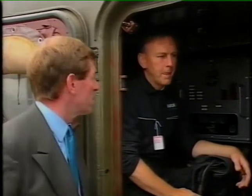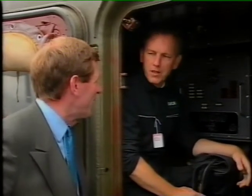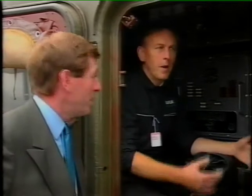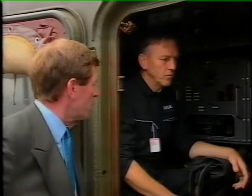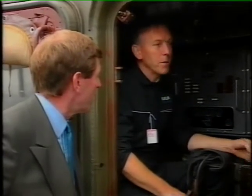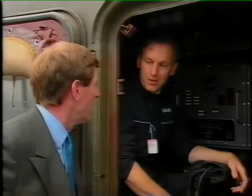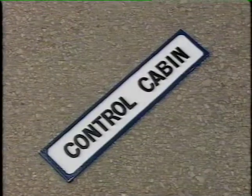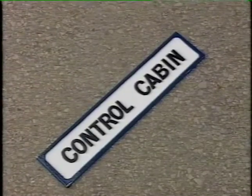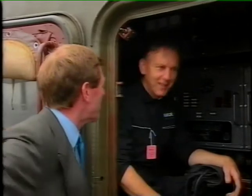How much would a Scud cost these days? The transport is the most expensive problem. We don't pay for these - we exchange these. But if I wanted to buy something, how much would they cost? The problem is the transport - to actually bring these across costs about 25,000 pounds. The price is unbelievable. They have to be brought through Poland by train and then by boat from Poland to the UK.